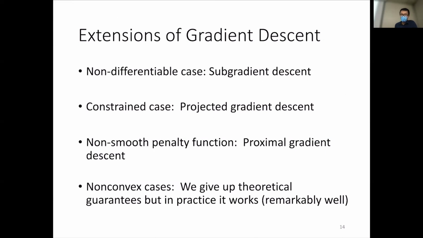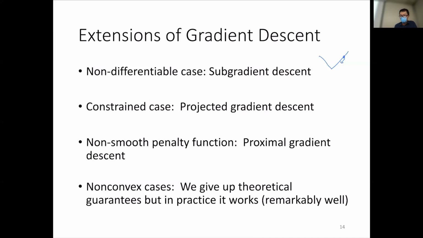So the gradient descent algorithm itself seems to require us to assume at least that the objective function is differentiable, right? But for instance, in a convex but non-differentiable case, we can use an extension of gradient descent called the subgradient method. Suppose this is a function that we're minimizing, and when we are at a differentiable region, we move towards the negative gradient direction like this, and there is no ambiguity. So we're just running gradient descent.